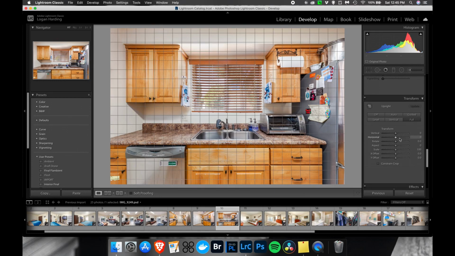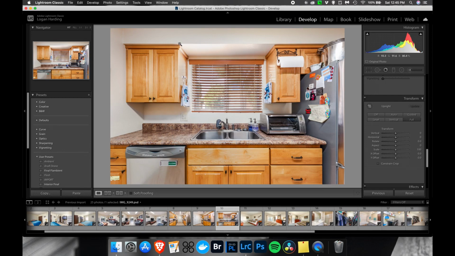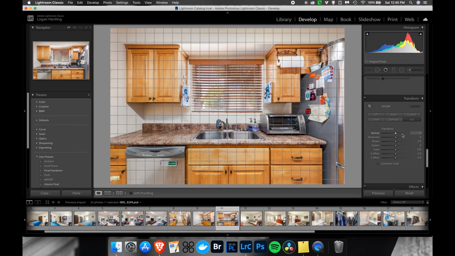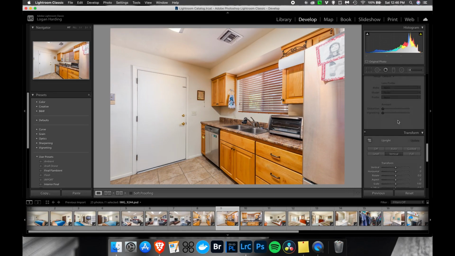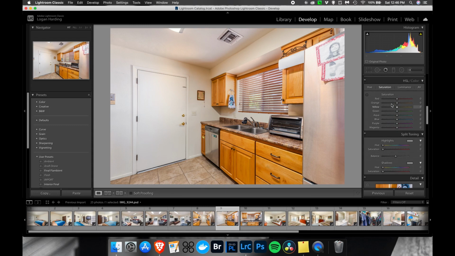Again, that's a 1 point, so I hit full, and then I'll check my horizontals to make sure that this line up here is level and this line is level. And that looks pretty good. Again with the orange. I hate these kind of cabinets. It almost always gets super bright. And something else you can do, you can play with the luminance, because sometimes these feel super, super bright. You just pull the orange and the yellow down a little bit, and it darkens those up.